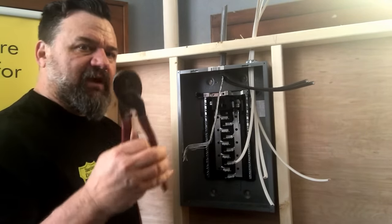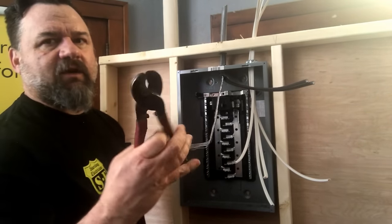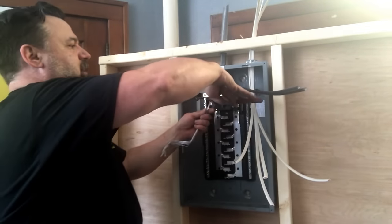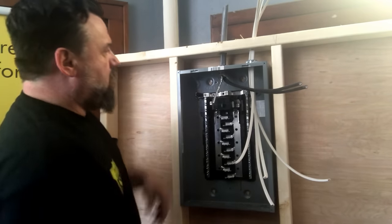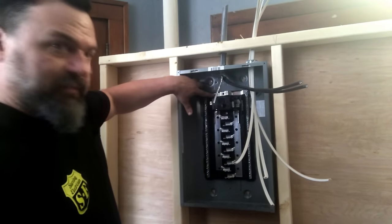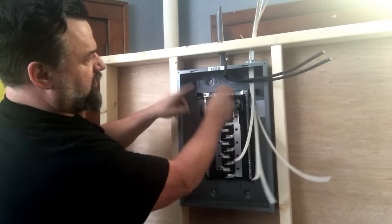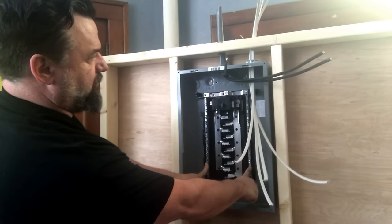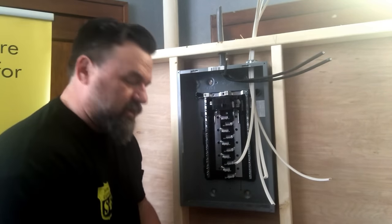The other best friend of an electrician. These are just cutters, what they call parrot beaks in the trade. I don't even really know what they're called, but they work good for that kind of stuff. So here's our neutral. Our top bar is our neutral bar right up top. I don't know if you can see it. This is our neutral. It connects our bars right here. We're connecting our neutrals and our grounds to these same bars.